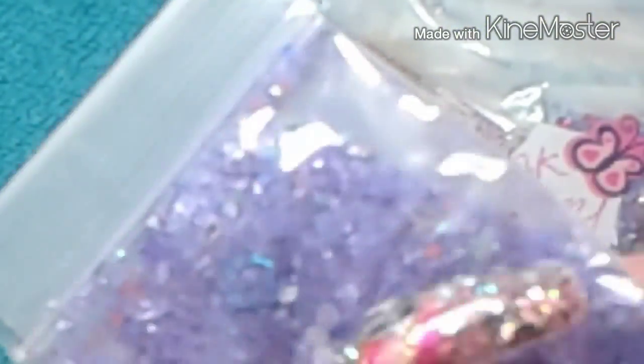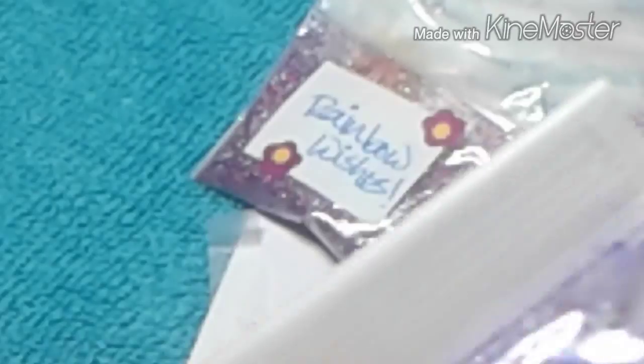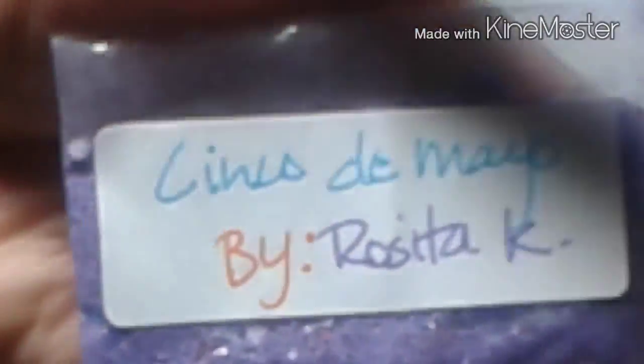Then here, it looks like I'm gonna have to break this down into two videos, guys. I'm trying to go as fast as possible. Here you got Cinco de Mayo, okay, by Rosita. And this is another sand-based mix. Okay, got some mylar, some flower, some swirls, some hearts, diamonds, squares. Oh my goodness, you got the works in here. Very beautiful. Look at that.